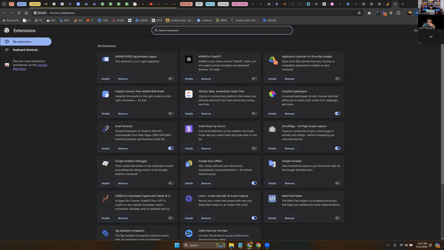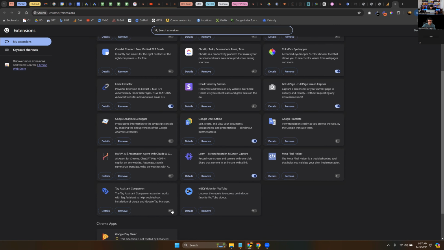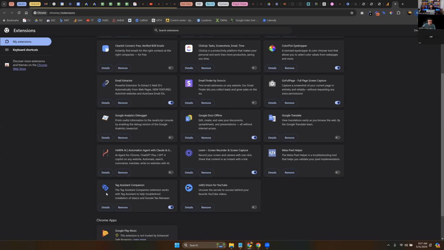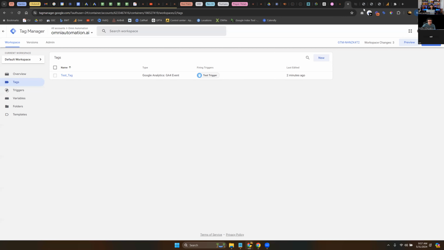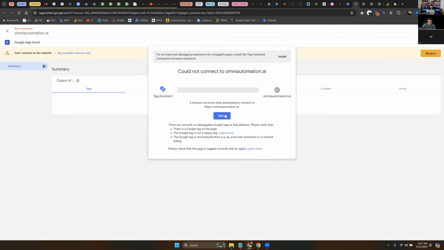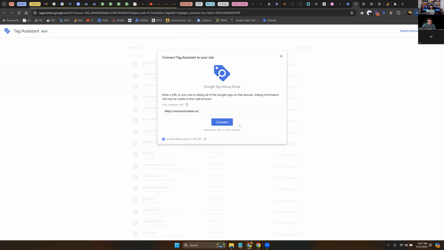Okay, so this is important. Tag Manager will run through this Tag Assistant. There we go. If you're running these, you're going to want to go to Google and download the Tag Assistant Companion. I'm assuming you're using Google Chrome, but you want this enabled in your browser so that your browser can track the data and report it to you in Google Tag Manager. So there we go. First real-time issue. Let's go ahead and retry. And that is now on.